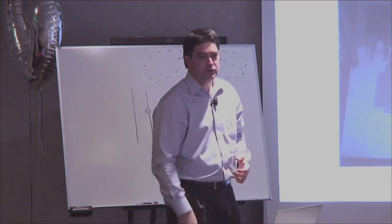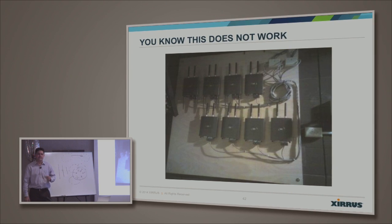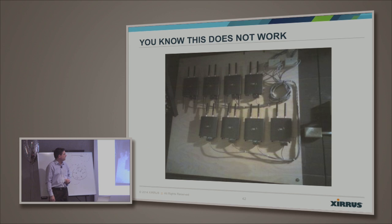the real world. So just to start off, there is a problem with density today, and this is actually a picture of something that we found. That's a little bit dark there. Something that we found behind a set of stands in a college university. They were trying to get Wi-Fi to work across hundreds of people in an auditorium. There's obviously a problem when you have to do this because one AP wasn't cutting it, so they tried to staple 8 of them to a board and make it work. We actually have several examples of this that we've run across.